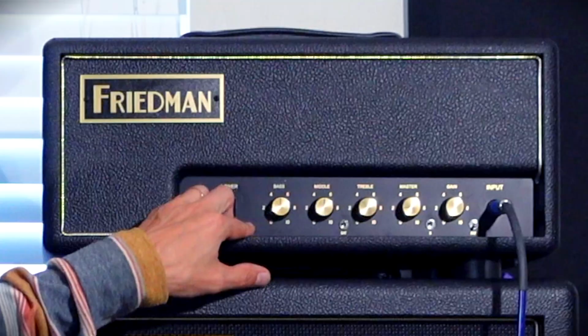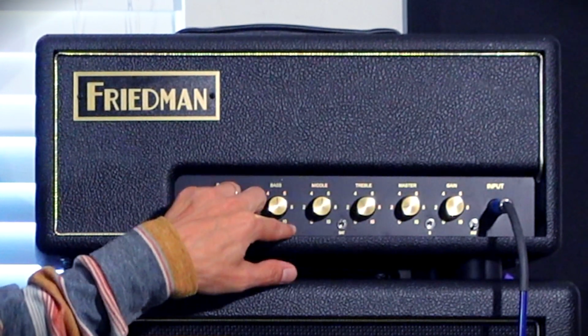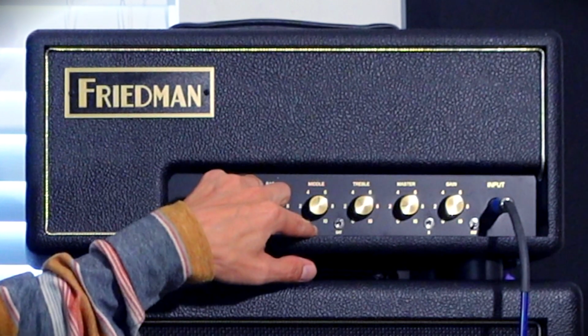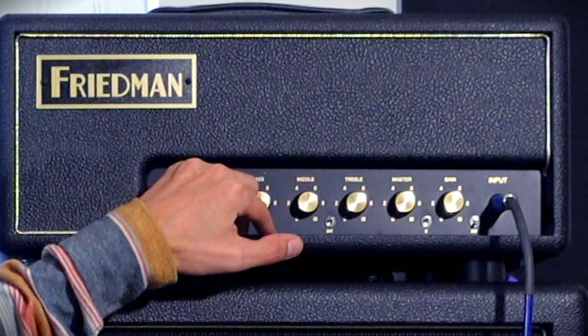Now, the Pink Taco version 2 really isn't all that different from the original version as far as what you're going to see on the front panel. You do have an on-off switch, no standby, in the back. You have bass, mids, treble, master volume, and a gain. Then underneath that, you have your 3 mini toggle switches.